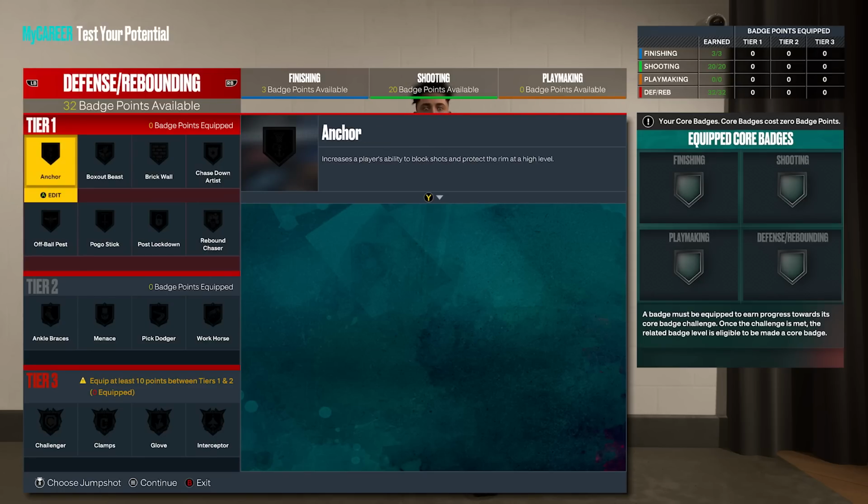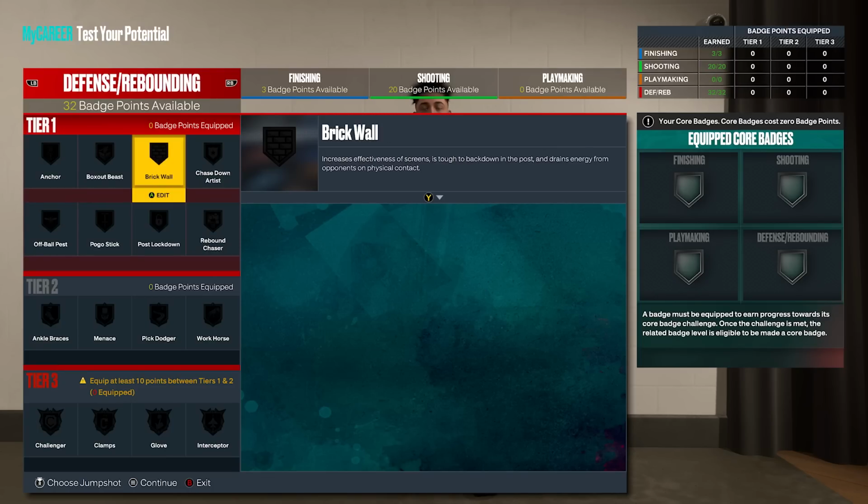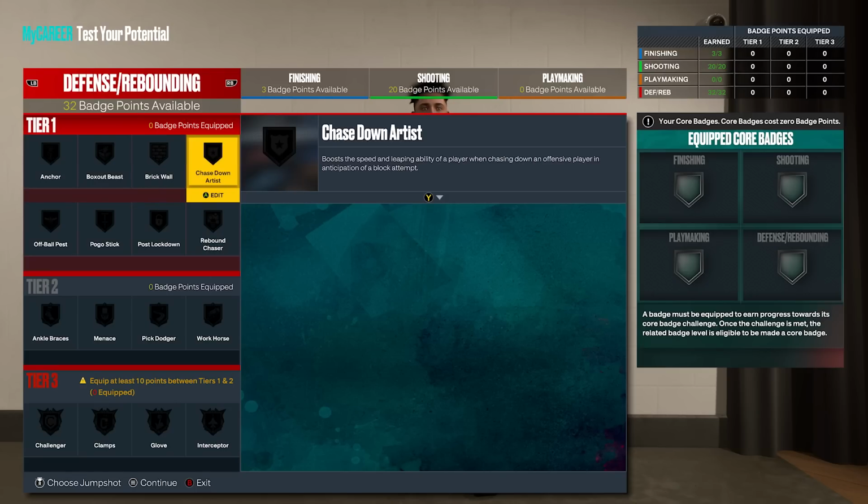Anchor basically is rim protector. If you guys remember that badge, makes it so you can block shots and protect the rim at a high level. Box out beast literally just makes your box out stronger so you will not get wormed as much. This is going to be a super important badge if you don't want to get horsed. Brick wall, one of the oldest badges in 2K history. You set big body screens with this badge. It's that simple. And then the last one, chase down artist, lets you chase down people.